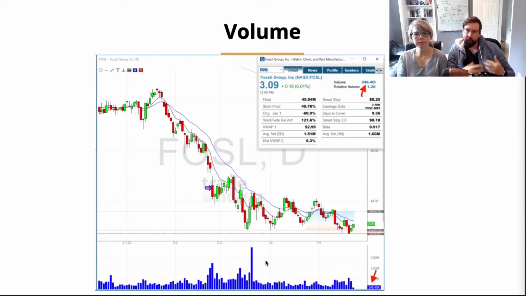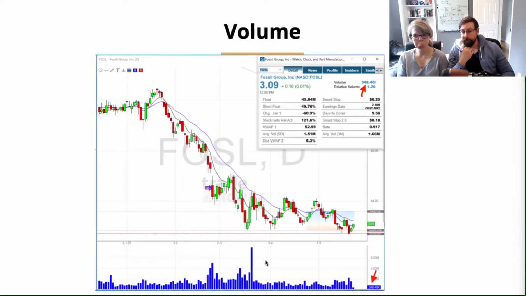So it's important because, we've talked about before with the bid and the ask spread that just because the stock's trading at that price doesn't mean that you can get that price in the market. But the more shares that are traded, the easier it would be to get that price, and the bigger you could trade without affecting the price. So if there's 348,000 shares done today and you're trying to buy 100 shares, you're insignificant in the grand scheme of things, right? No one cares about you. You just go in under the radar.